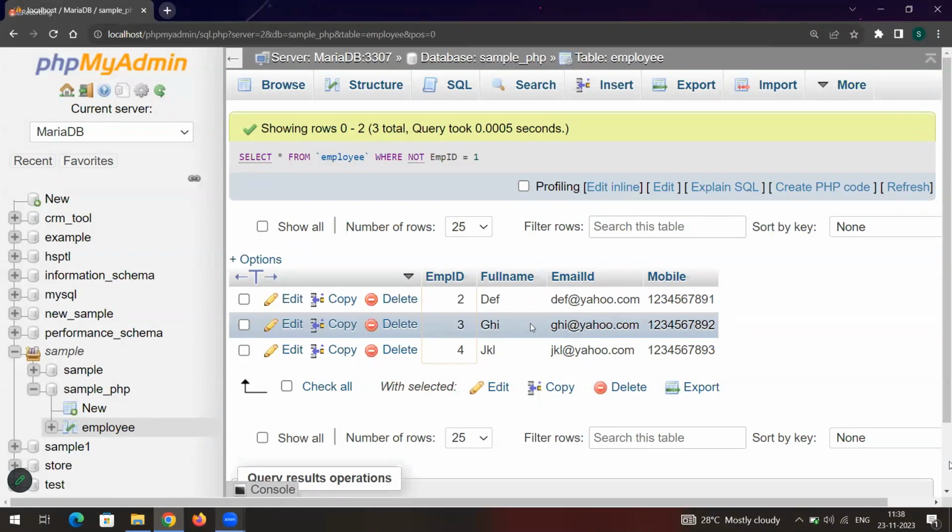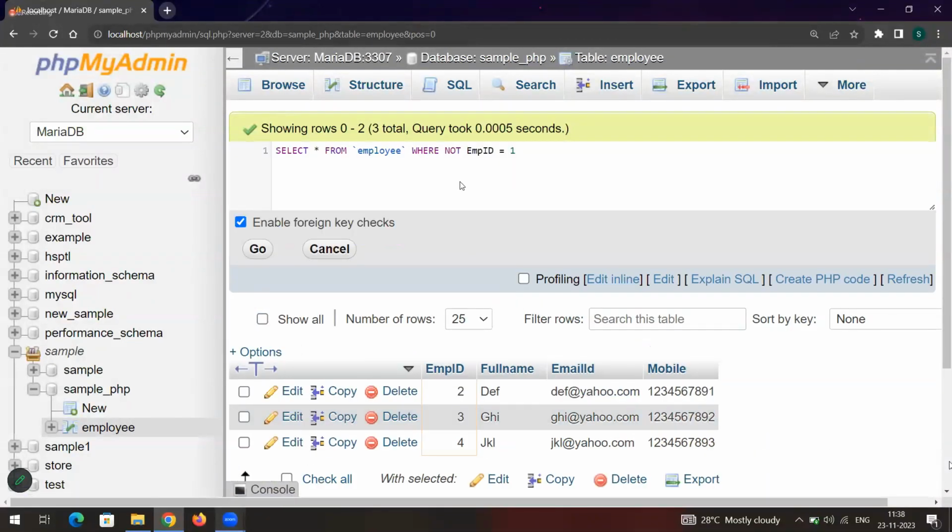We have one more operator called LIKE. Where can I use it? With the WHERE clause only, along with the LIKE operator name. Where full name field LIKE, I will take just full name because it is having some values.